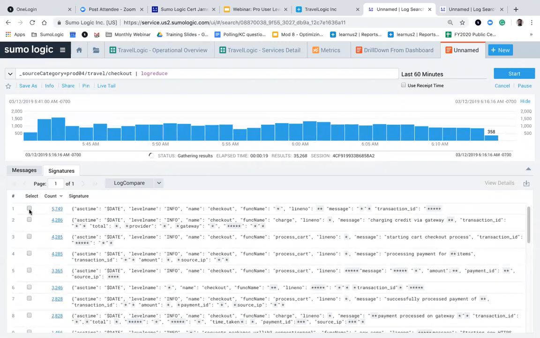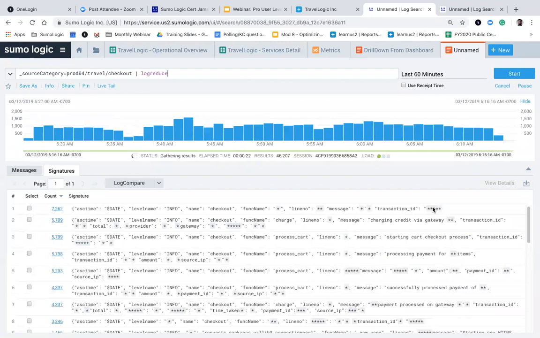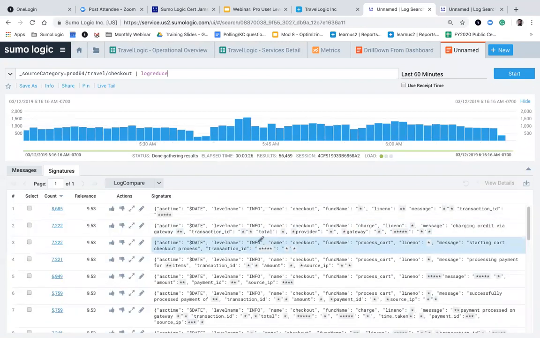So with the first count here, or the first line here, it's saying these are the most common messages that are grouped together in this pattern. This is the second most, and so on and so forth. And so what I now see is that there are 56,000 messages, and they're grouped together. So there were 8,000 log messages that had this pattern. And this pattern, at the very end of it, has a transaction ID, which indicates a successful transaction and a successful checkout. And we would expect to see some successful checkouts because remember, we're looking at a time period when things were good as well as bad.